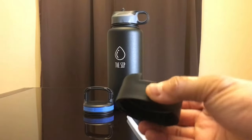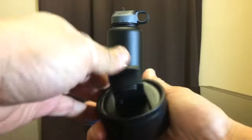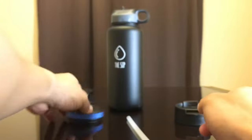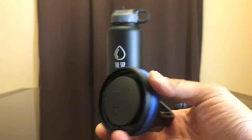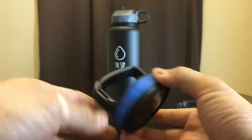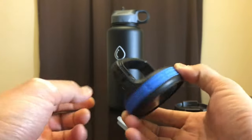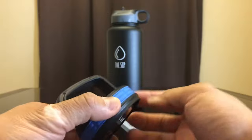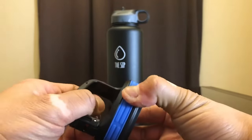This is the regular top where, kind of like a coffee mug, you just pop it and can pour out the liquid. This is a general kind of lid where you just screw it on, but the cool thing about this is it has a latch. I use this lid all the time. On this lid it's kind of silicone matted, so you can have some grip on the top of the bottle.